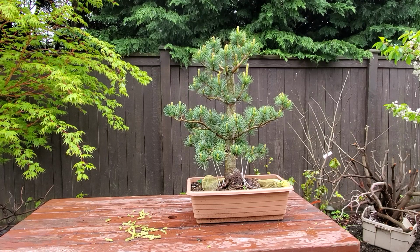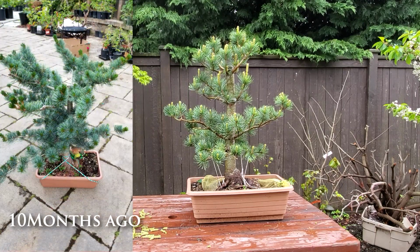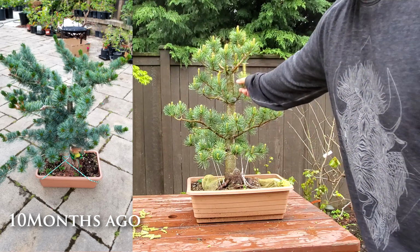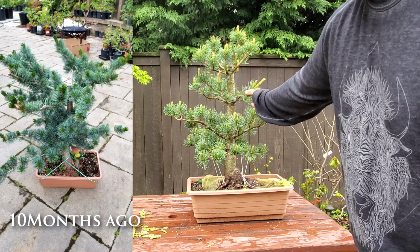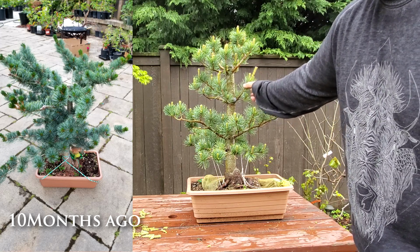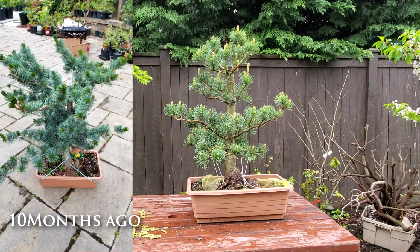Okay, that's it. I mean, that work took about 15 minutes to do. It was easy. Candle pinching and then candle selection. And now the tree is balanced where I want it to be balanced. And you notice here that I've left the candle a little bit longer because I do want that branch to extend. So that was on purpose, and I didn't just forget to pinch this. So that's it. Leave the tree alone. You're not going to work on it again until fall. Fall, I'll probably do a style on this tree, and then do a little bit of needle removal and wiring.